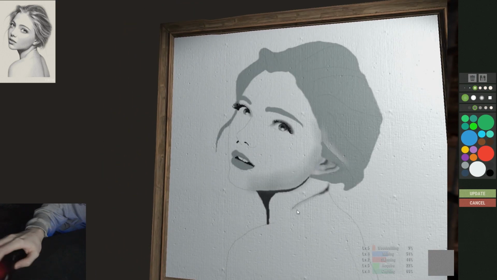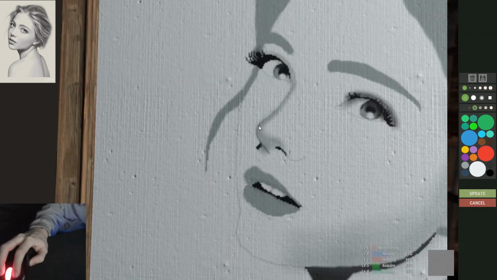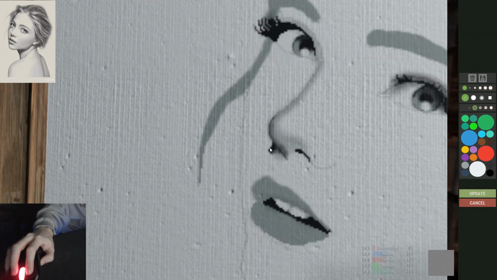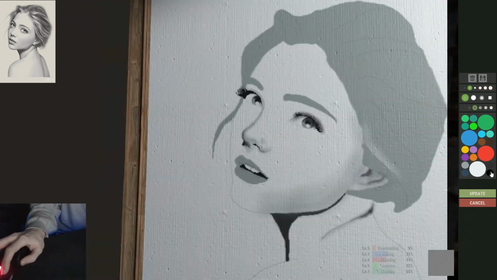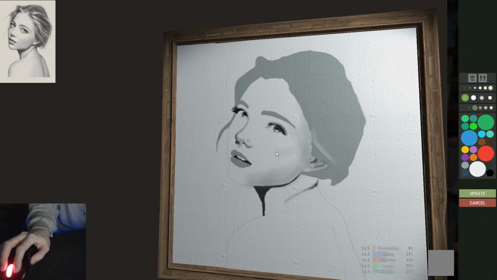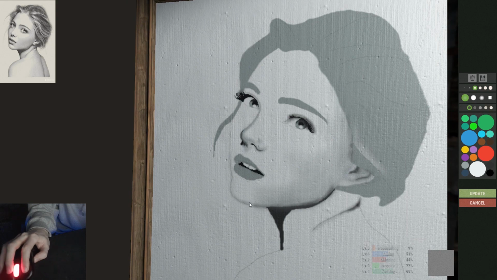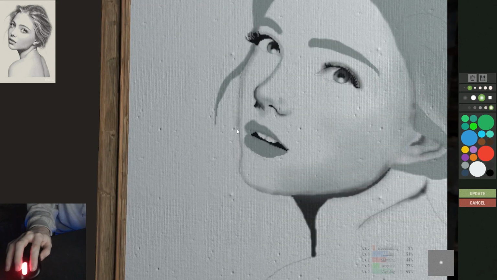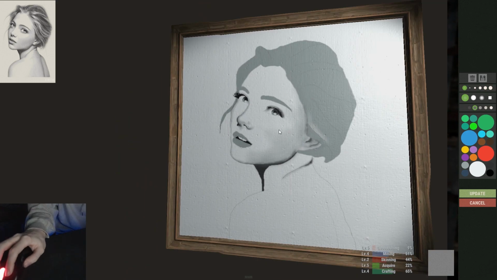So anytime you see me using one of these brushes that looks a lot more like an airbrush, make sure that you look in the top right of the palette and you see the softness and the brush shape that I'm using. The way that I'm able to achieve such a wide range of colors in the black and white spectrum is by just using very soft brushes. You can experiment with the color you're using as well. Sometimes I use the black, the dark gray, or even the regular gray if I'm just trying to make a white part of the canvas darker.